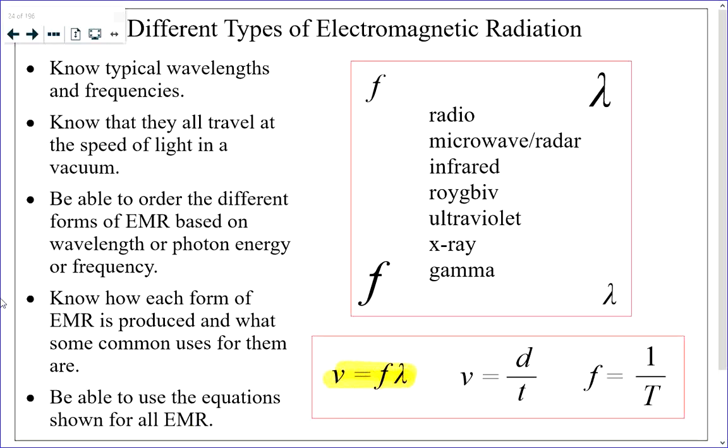So earlier when I said if you know the frequency and want to find the wavelength so you can classify it, this would be the formula you would use to convert the frequency into a wavelength. For the speed, you would simply use the speed of light. All of these forms of EMR travel with uniform motion, so we could always use speed equals distance over time. And since they are all waves, we can relate the frequency of each of these to what's called the period of the wave.